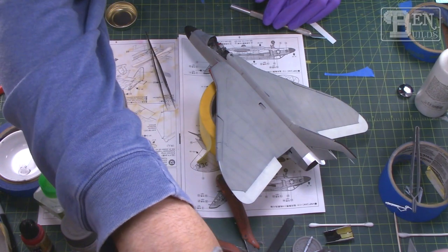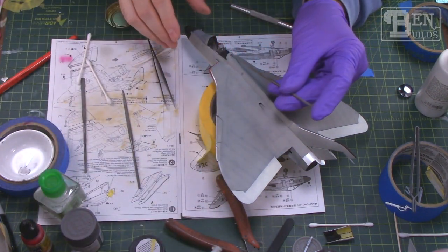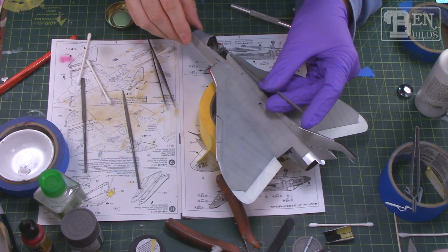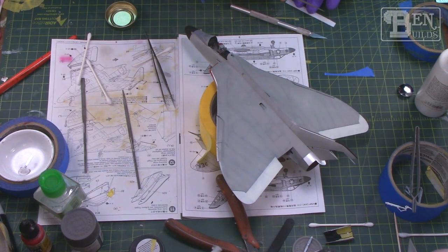As you saw from the time lapse, I went ahead and hit everything with Vallejo red. After that was dry, I came back in and I masked off the area that I wanted to keep red on the inside of the intake, and then I shot it with a white color, just plain old Stynylrez white primer. So that is good. We are ready to go ahead and move over to the other areas here on the aircraft.